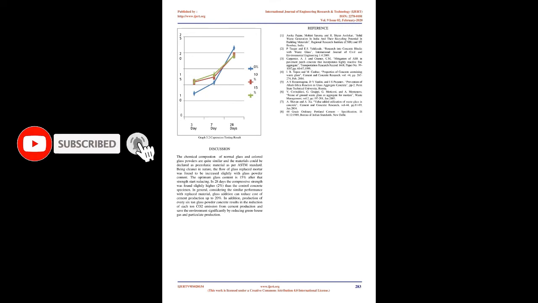3.4.2 Test on fresh concrete. The workability of all concrete mixtures was determined through slump test utilizing a metallic slump mold. The difference in level between the height of the mold and that of the highest point of the subsided concrete was measured and reported as slump. The slump tests were performed according to IS 1199-1959.